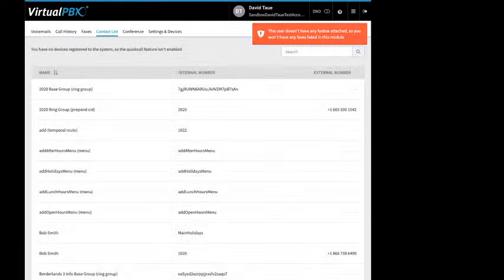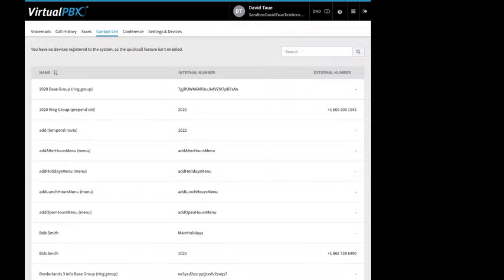The contact list, this is everyone or everything on your Dash account, right? So extension owners, groups, queues, etc. This is not something your staff members can edit themselves. So your salespeople would not be able to add their client list to this. This is only within their Dash account.